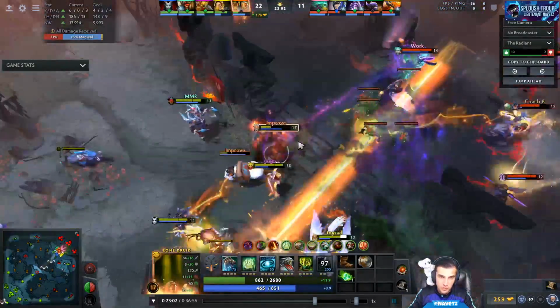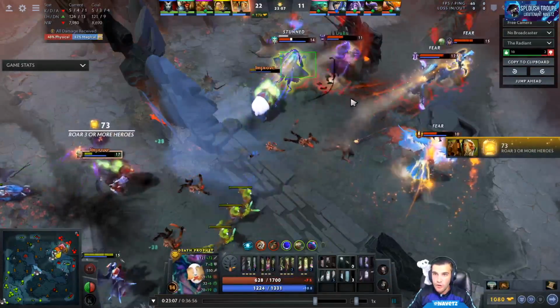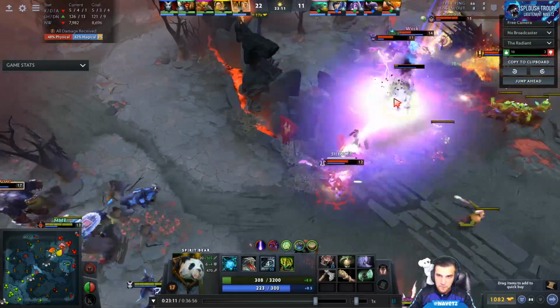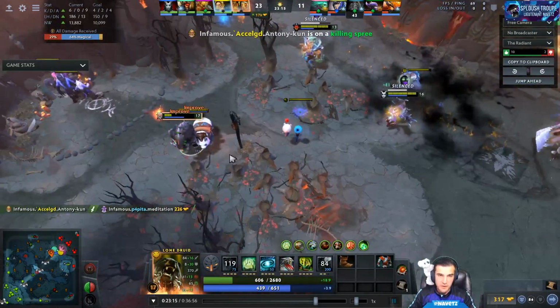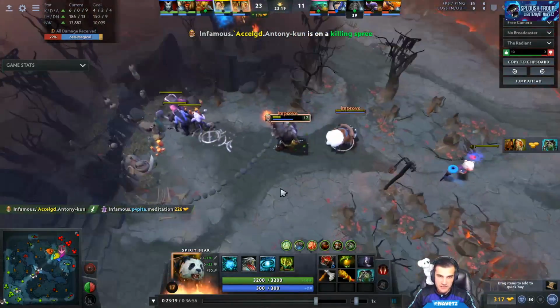Notice that he uses true form here. He does get saved by a force staff. The bear runs forward and fears the whole team away. And now he might lose his bear, which he does, but he resummons another one right away. And he has given his bear the items to upgrade to the Assault Cuirass.